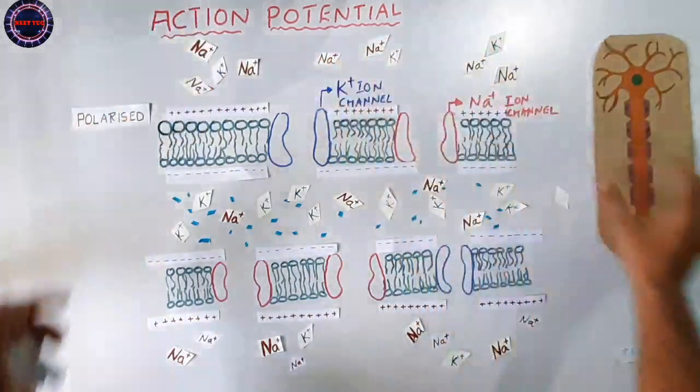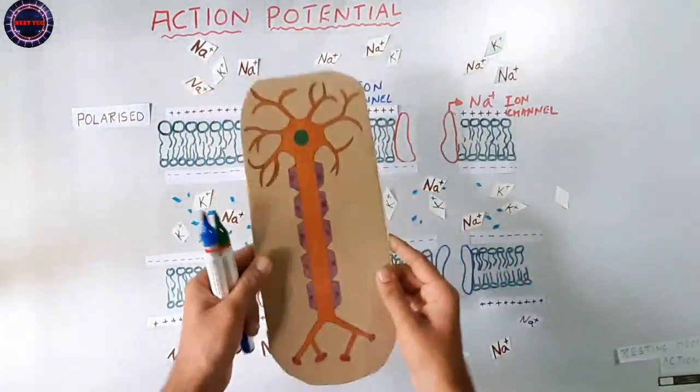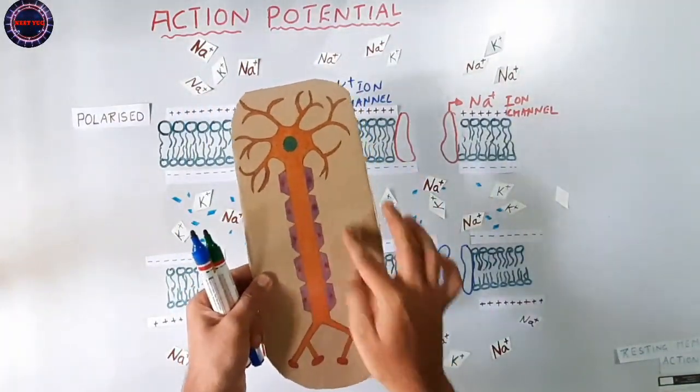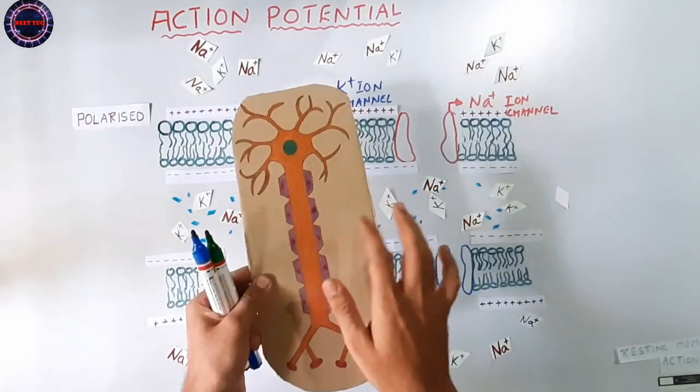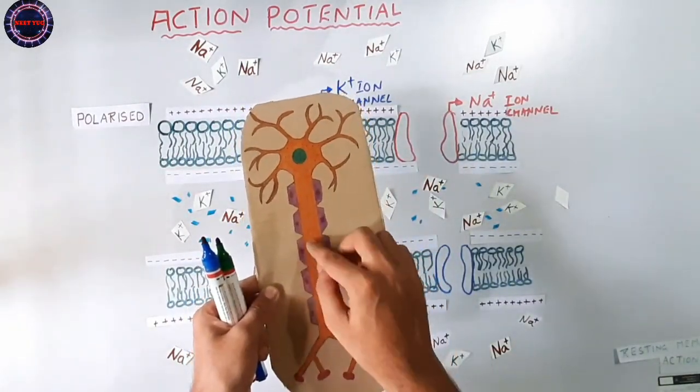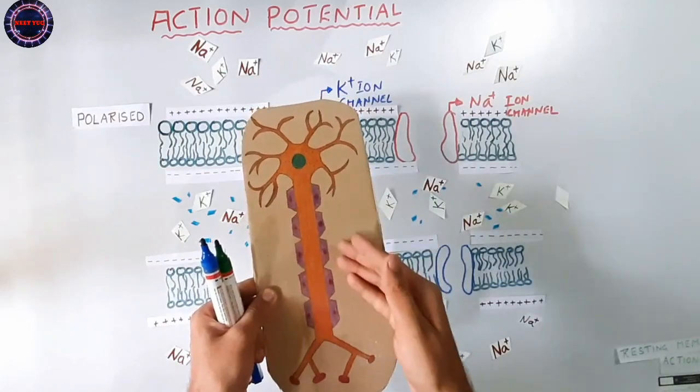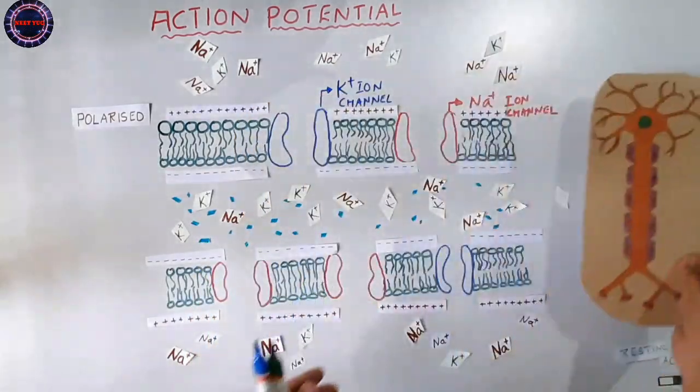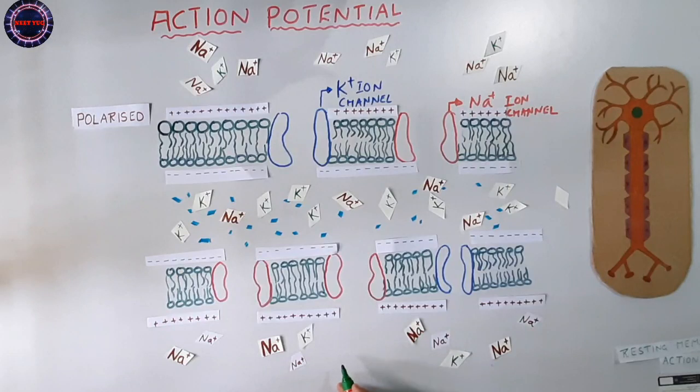The outside of the neuron. So here you could see this is the inside of the neuron and this one is the outside of the neuron. Outside of the neuron is filled with a liquid that is actually secreted by the neuron itself. It is called extracellular fluid. Okay, so here we have extracellular fluid.